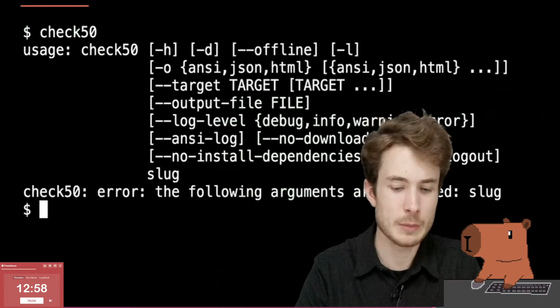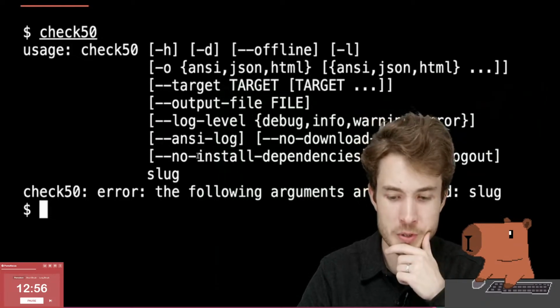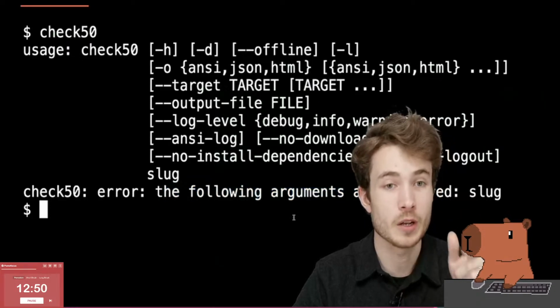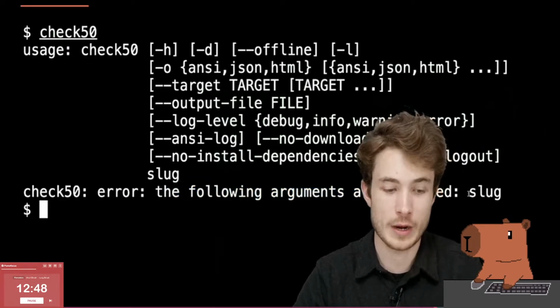Now, you've also probably seen something like check50. I can run check50, and this is the program itself. I can hit enter, and I'll see I get a bit of a help message here. But I also see the following arguments or inputs are required when I run check50: the slug, in this case, is required. And the slug refers to the problem I'm going to check, something like cs50/problems/ and so on. But notice here how before I even run check50, I'm giving it some input, some additional context to go off of to run as a program. And we can do the very same thing for our own programs.